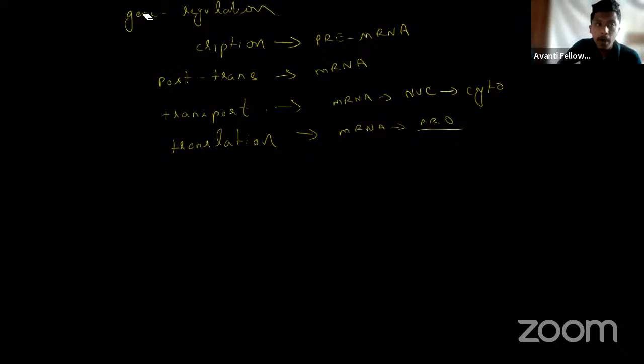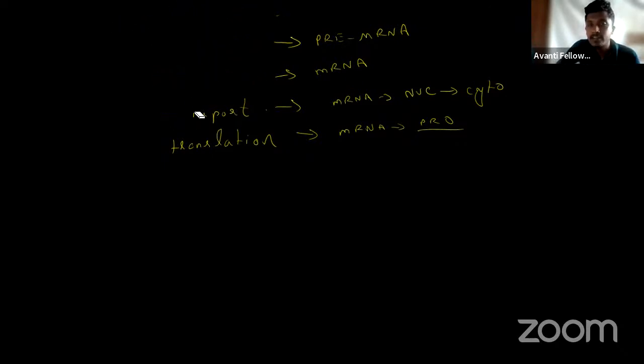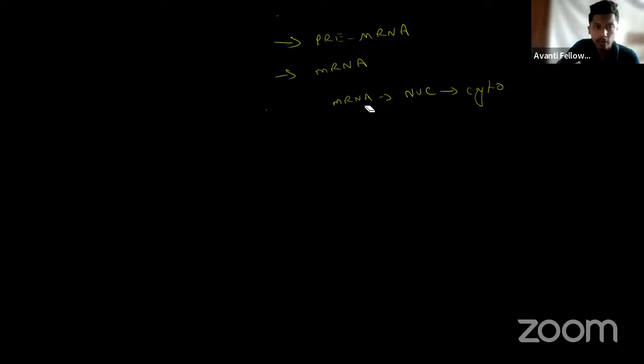Now, Jacob and Monod actually discovered gene regulation in prokaryotes. They told how a gene can get started or stopped, especially in prokaryotes. For that, they demonstrated with a model called the lac operon model. So what is the lac operon model? Gene regulation we are studying in prokaryotes is called the lac operon. So in the lac operon, basically we are studying prokaryotic gene regulation in E. coli.